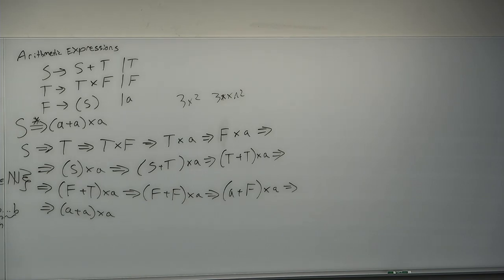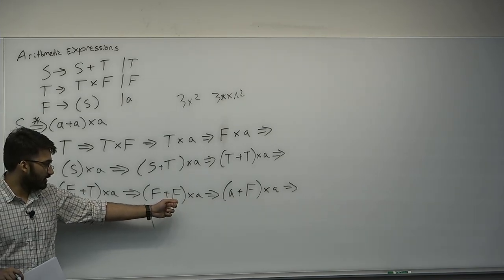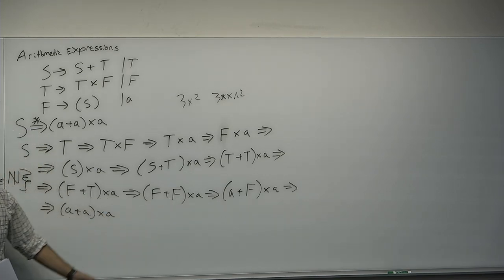The other thing is, you maybe have noted, if you're doing this in your head, that you maybe have followed a different sequence of productions to find the same string. That's okay. It's not necessarily true that a grammar produces a string uniquely. A grammar can have more than one way to produce the same string. So I chose to do this F first to A, then this F, but I could have done it the other way, and some other things like that, right?